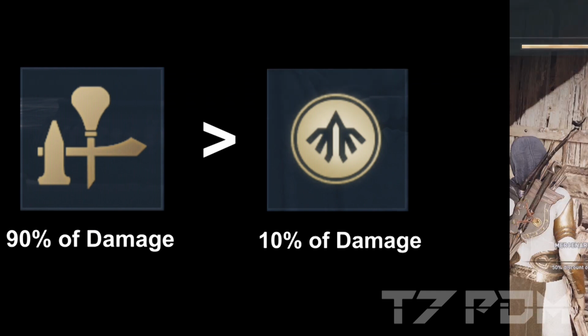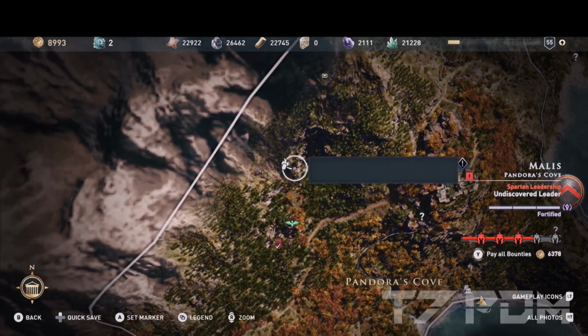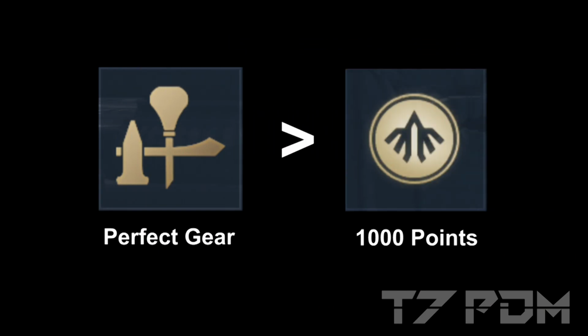So in order to maximize your damage, you should first look for the perfect epic items with the best engravings and upgrade your engravings, and then you can go and check out the masteries to squeeze out the last 10% of it. And of course that also means that 1000 cheated ability points will never be better than having the perfect gear in your build.